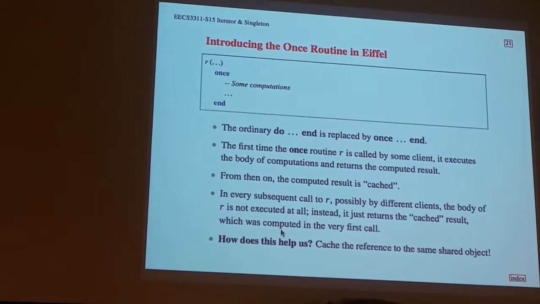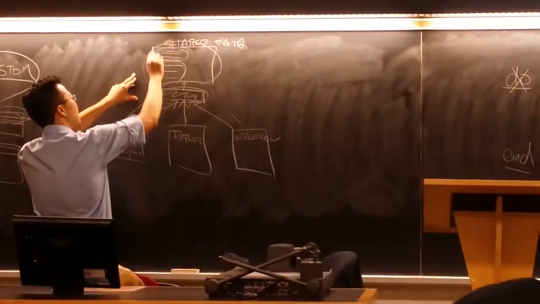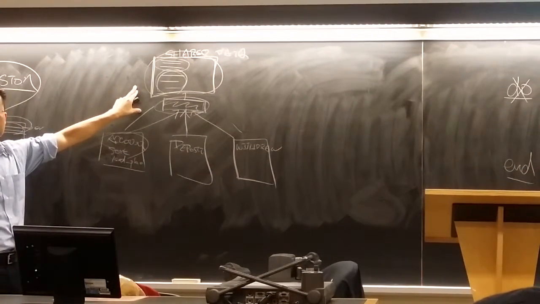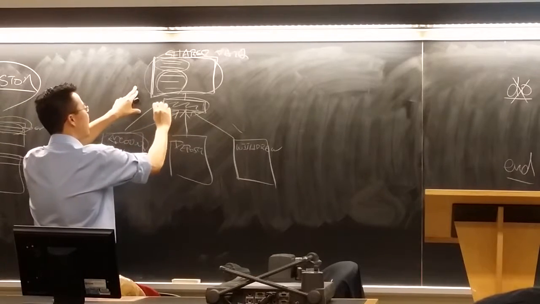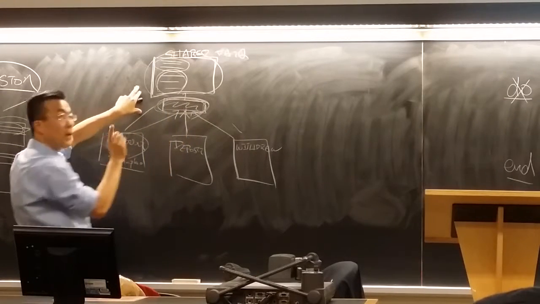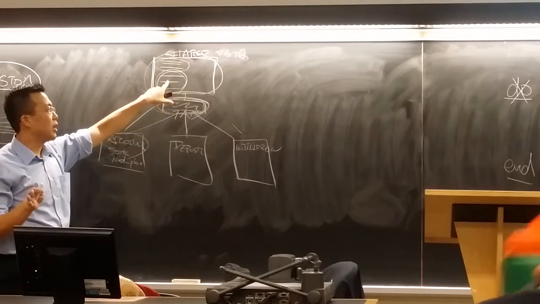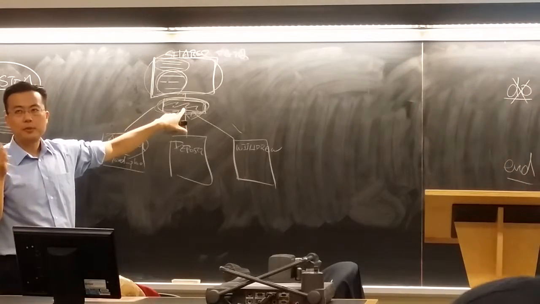So now, my question is, why do we bother using this once? How does this help us? How does that help, really? So you can see this is the general layout for the singleton pattern. This is the access, and that is the shared data, right? So somehow we want to make sure two things. One is, only this access object here can actually get access to the shared data. Anything else must access the shared data through this object here. That's point number one.